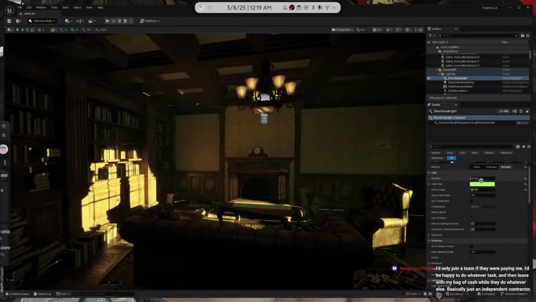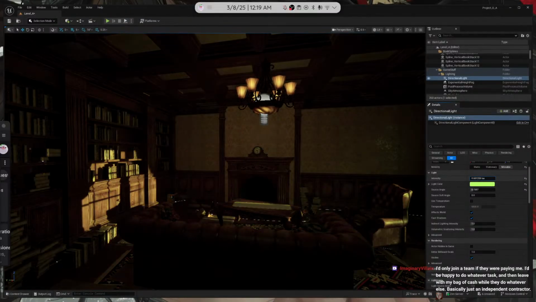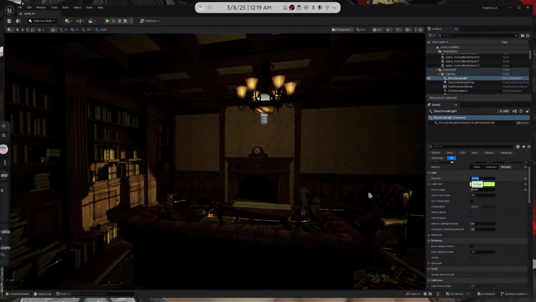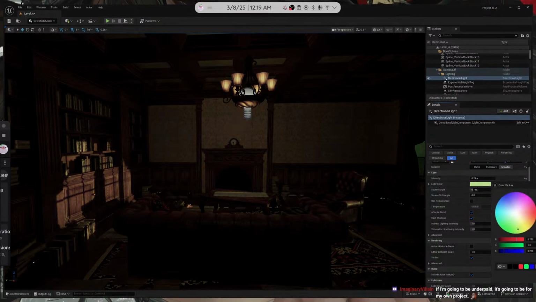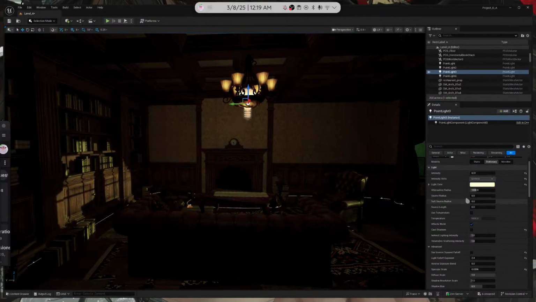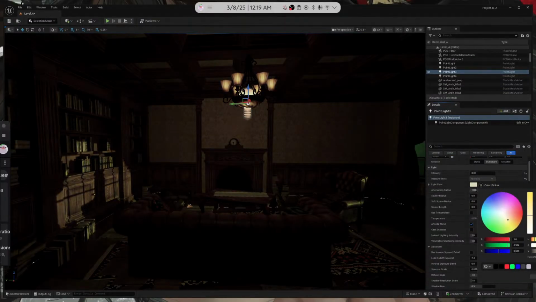Okay, this light is too bright. Let's go 0.2. Yellow is not what I want. Green, green. I'll see how it looks.